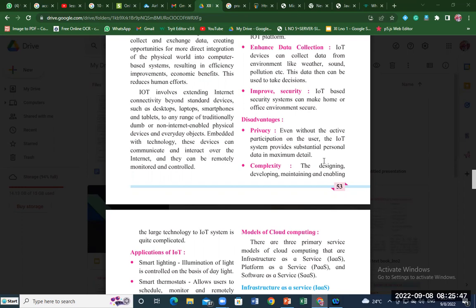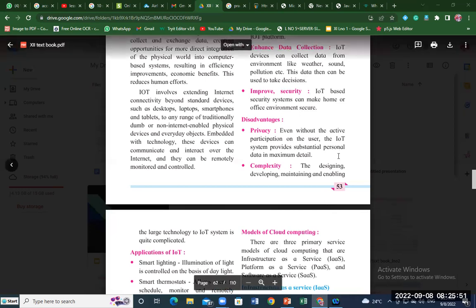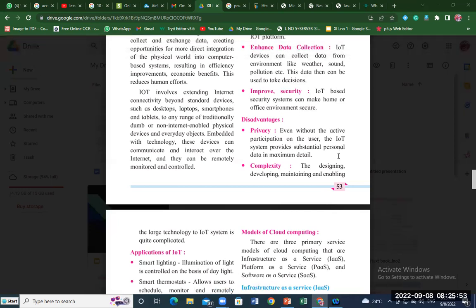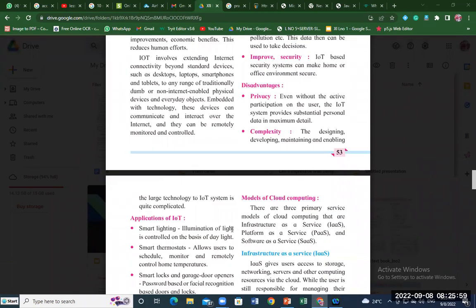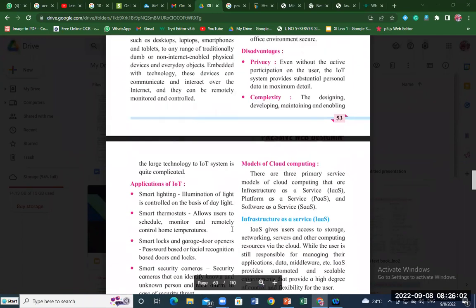The designing, the error, the signaling, everything becomes a mess. So designing, developing, maintaining, and enabling large technologies to IoT systems is quite complicated. It's not impossible, but complicated. So only two disadvantages are mentioned here: privacy and complexity.